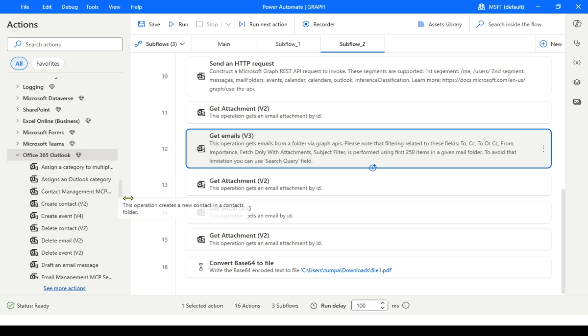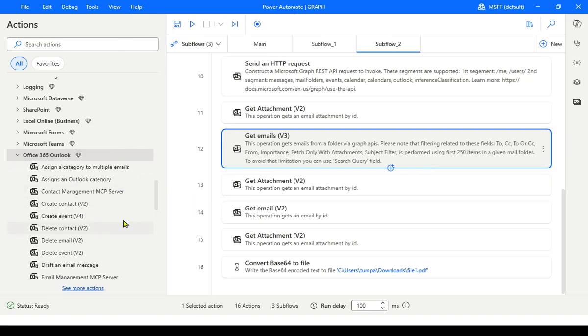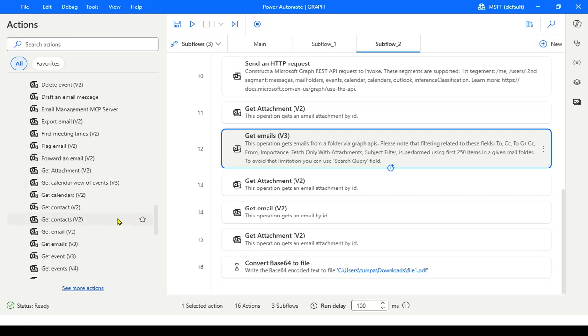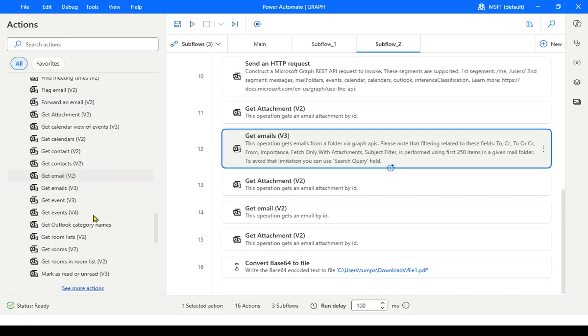Make sure you have the premium license enabled to use this. Then you scroll down.